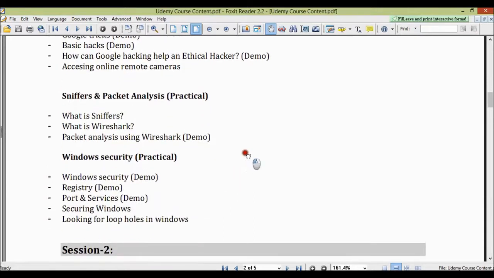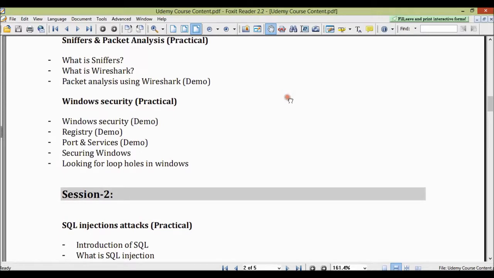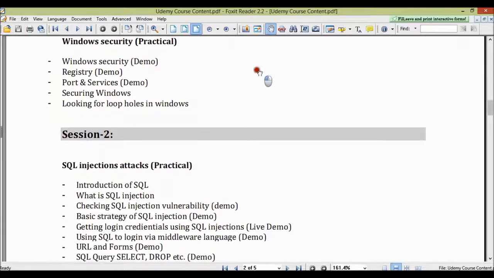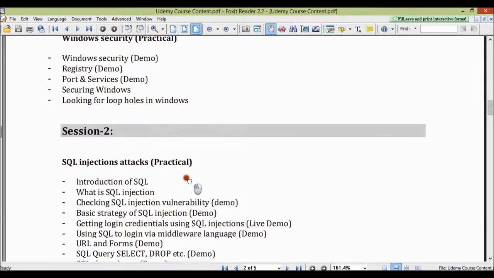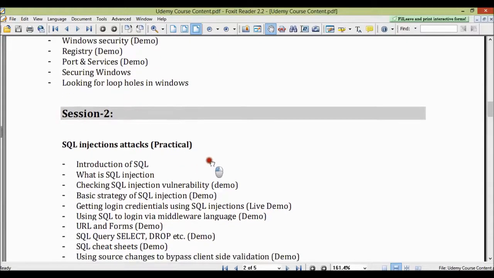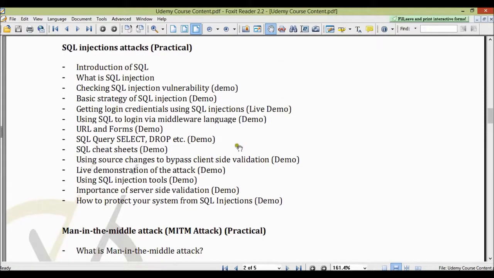And then we'll be using sniffers and packet analysis tools to understand how we can use effective tools like Wireshark and sniffers and Ettercap, so that we can sniff the data about the internet packets and then see what useful information is inside that. Then we'll also see how to manipulate the security information of Windows, how to manipulate the security credentials at the Windows login.